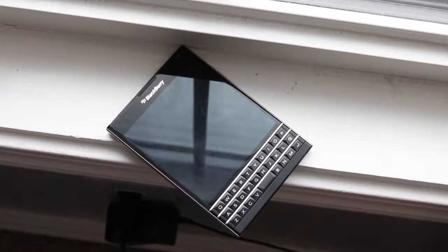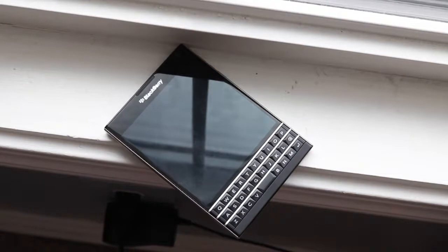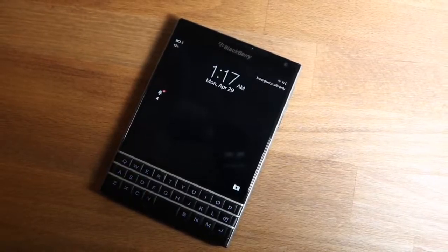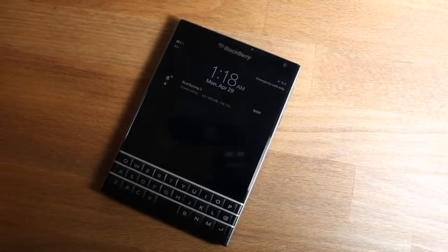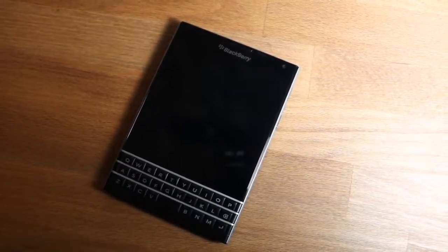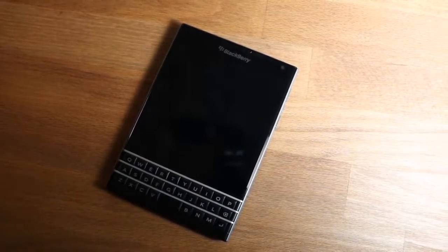But again, the disadvantages we have with it mostly come from the advantages of software keyboards. We have swipe typing, which is a really, really cool thing. And I use it every single day. I use it every single time I use a keyboard because it's just way faster to type on it than this one. Also, on some keyboards, especially on Android devices, you're able to adjust the keyboard's height and the width of the keys and everything. On this keyboard, it's basically just there. You can't change anything about it.